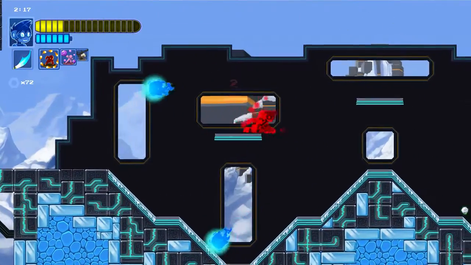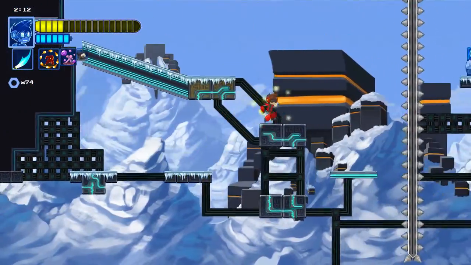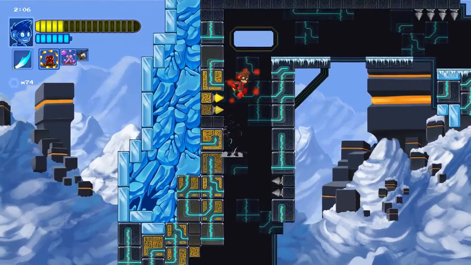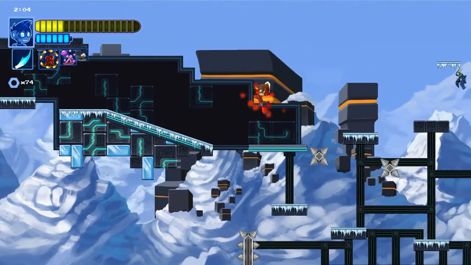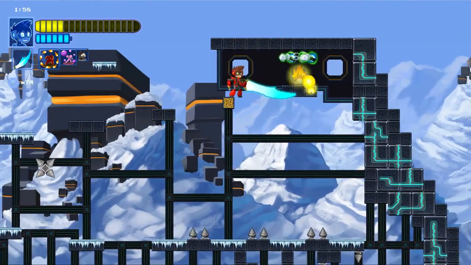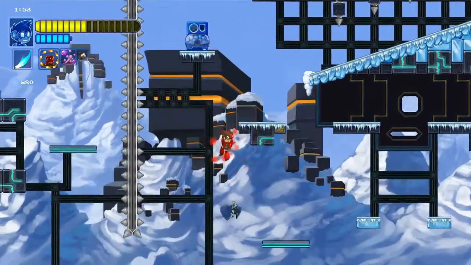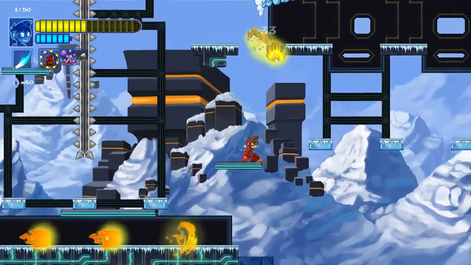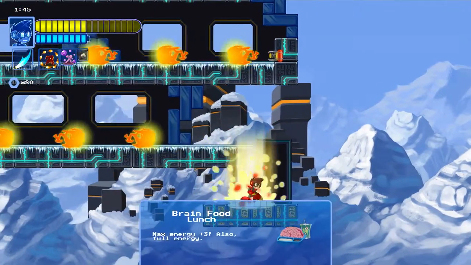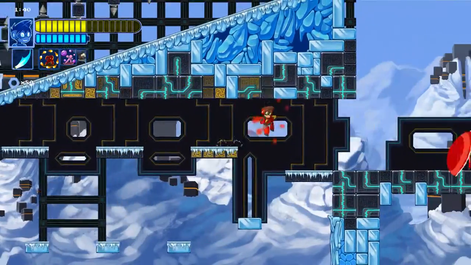So Health Nut would have been immensely helpful already, but yeah. If I don't actually get that or the energy armor, the Eridu run is pretty much already dead. Also doesn't help that the lightning guys are incredibly annoying for Ace. Brain food lunch. And once again, due to our mobility, we can just ignore the entire puzzle.